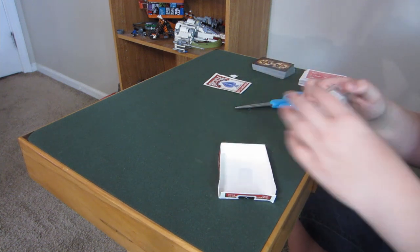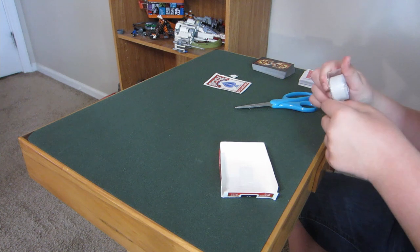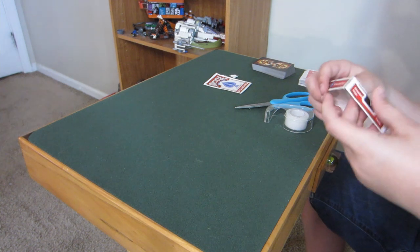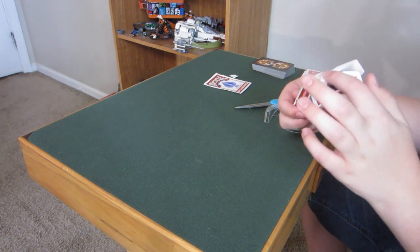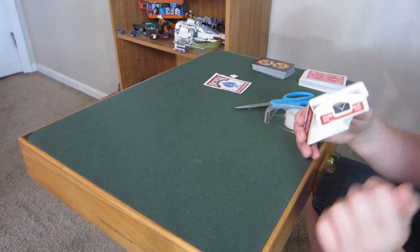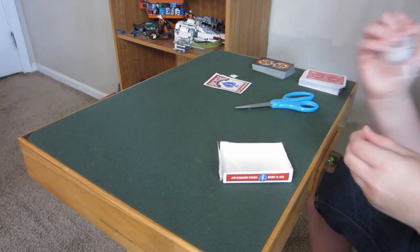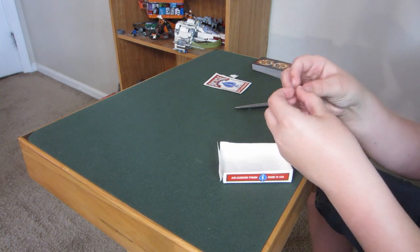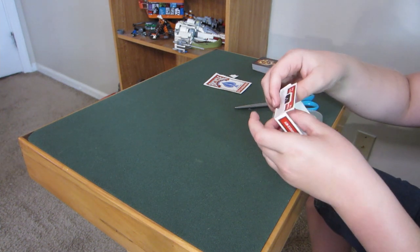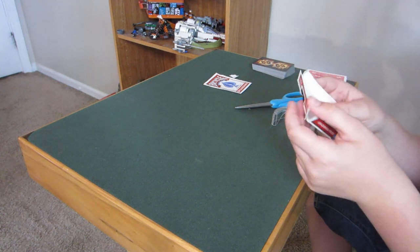So you tape it, and you might want to tape it a couple of times on either side. And then, one thing you might notice is that it's still going to flap. The flap still isn't connected here, so you're going to want to put some tape right here between this part of the card box and the rest of the flap. So if you have double-sided tape, that's helpful. If not, you can just take a piece of tape and you can roll it up into a tape loop. And you just want to stick one tape loop down there, one piece of double-sided tape, just to hold the flap to the card box.